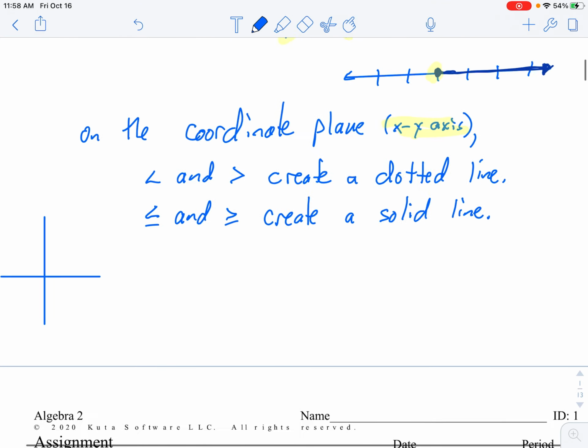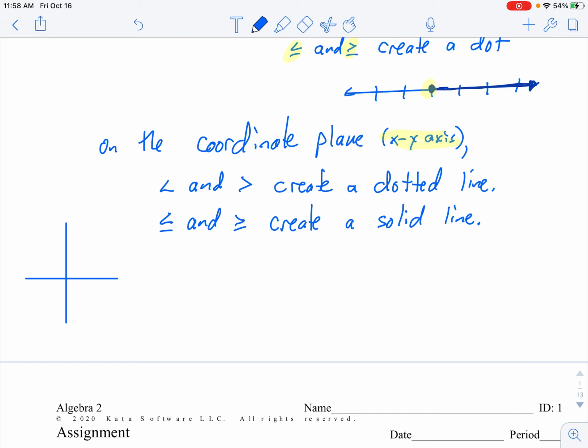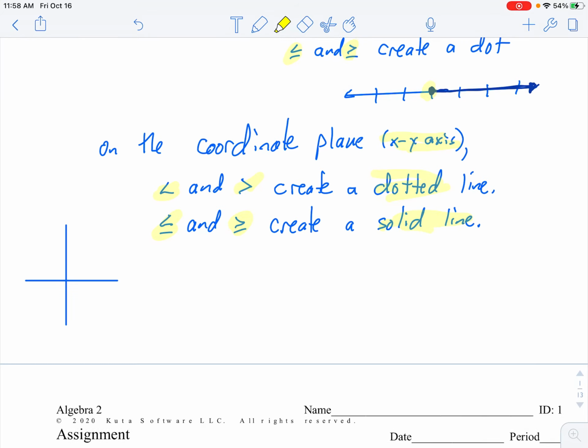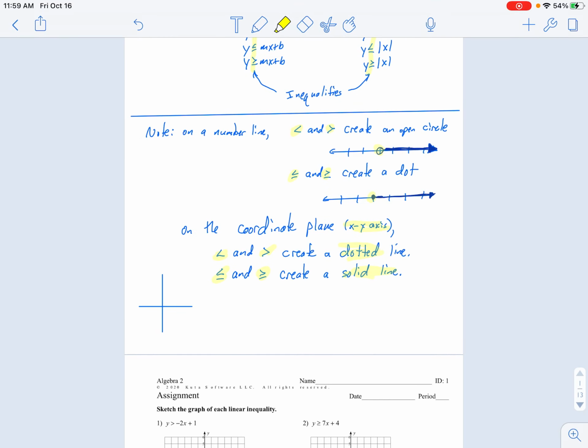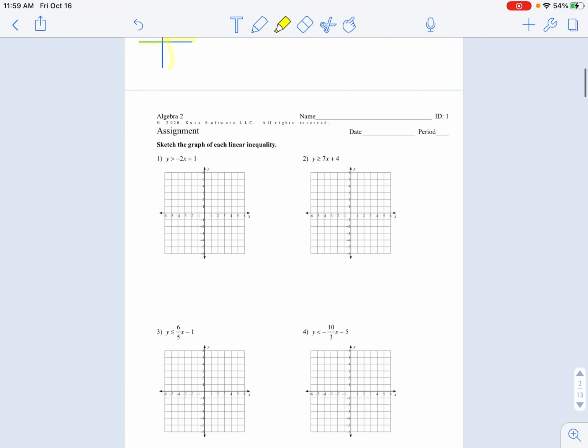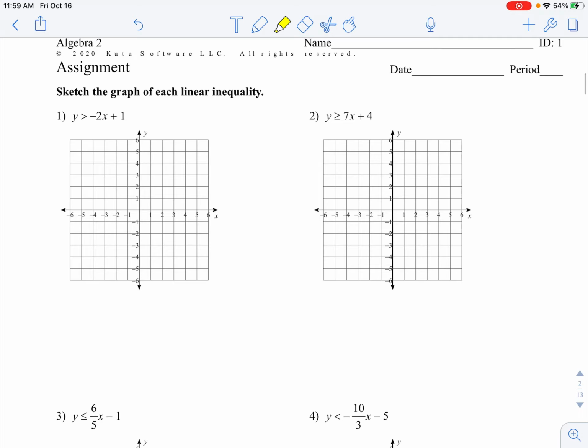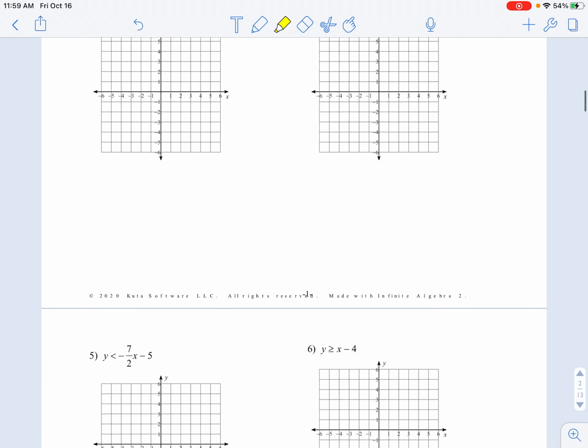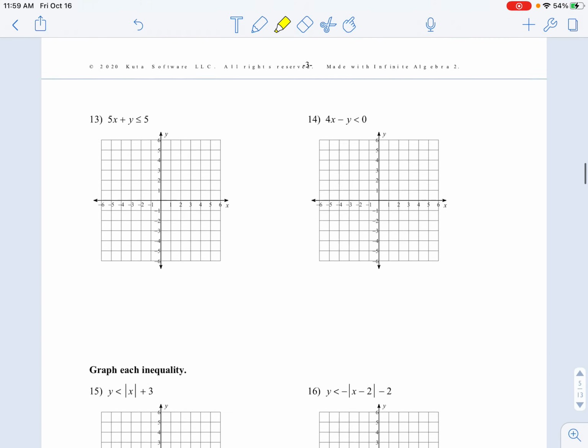But an interesting thing to note is that when you have a less than or a greater than, what you actually graph is a dotted line. When there's a less than or equal to, greater than or equal to, you actually graph a solid line. So it's going to be like what we've done before, but expanded into two dimensions instead of just one. We'll start with y equals mx plus b, so linear inequalities, and then we'll get to absolute values, down here.